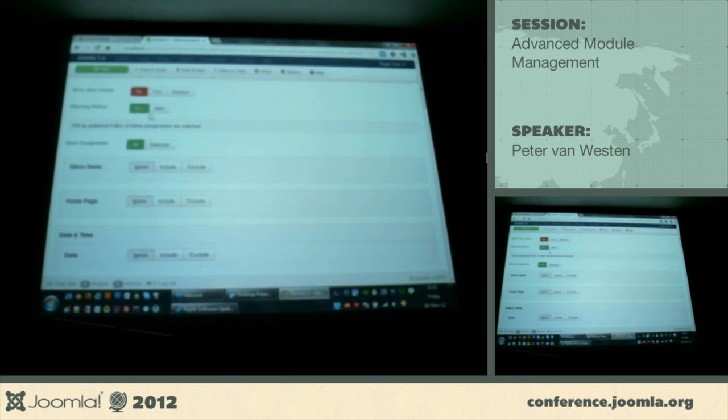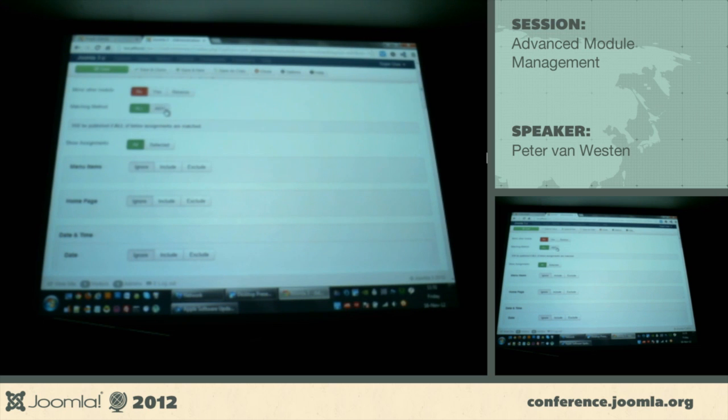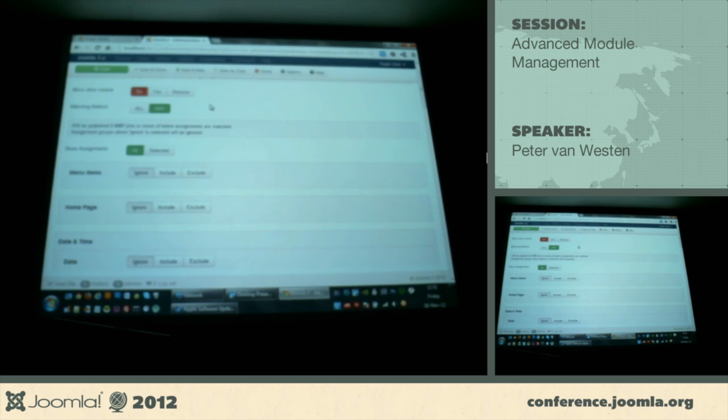The all means that everything you select should pass on that page. So if you select, like I said earlier, Sunday and between 10 and 11, it will only show on Sunday between 10 and 11. If you select the any, it will show on Sunday the whole day, and on any other day only between 10 and 11.